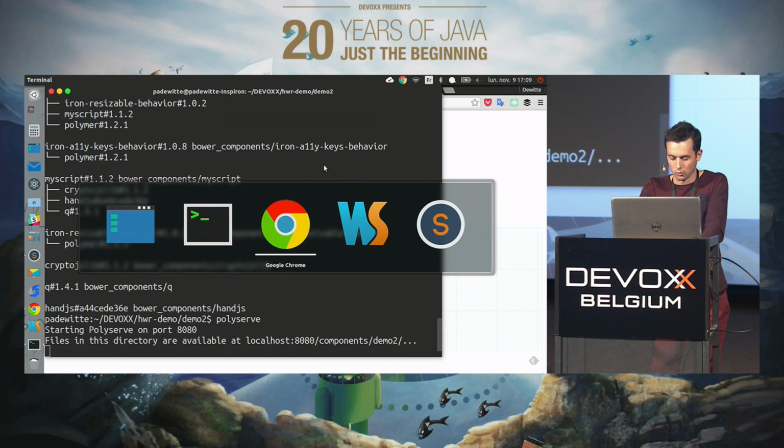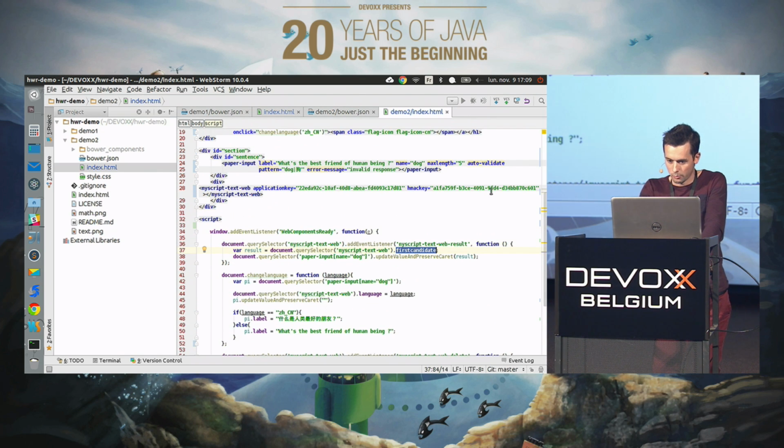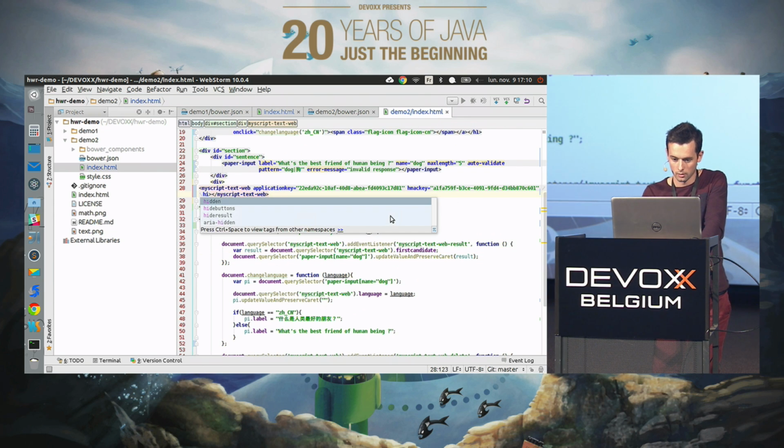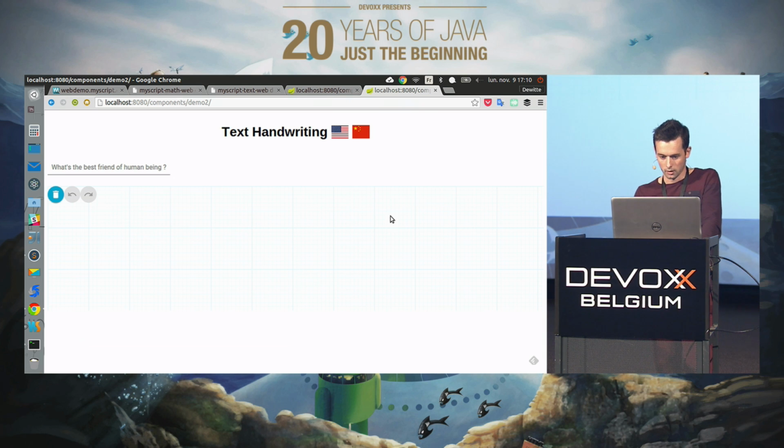So now I would like to simply hide the result area. I have to type hide result, just like that. And here you are. So I would like to try to write a Chinese symbol for this question.